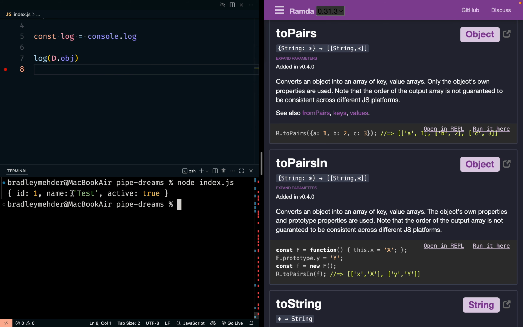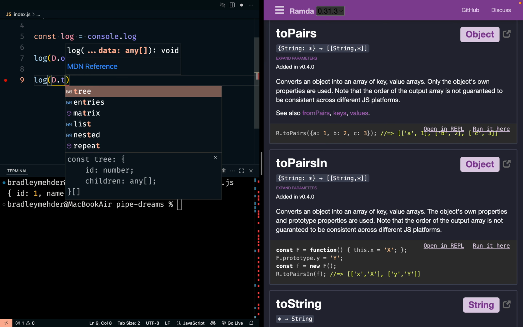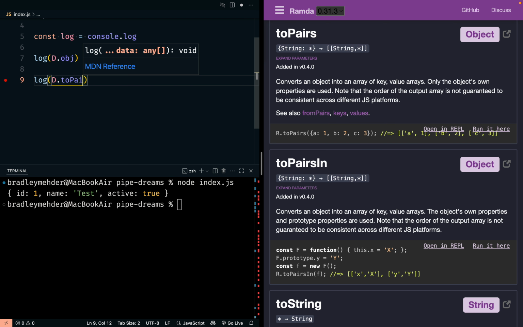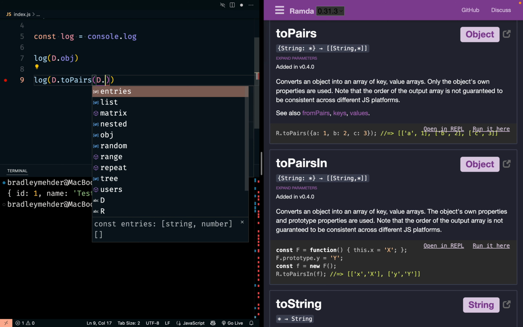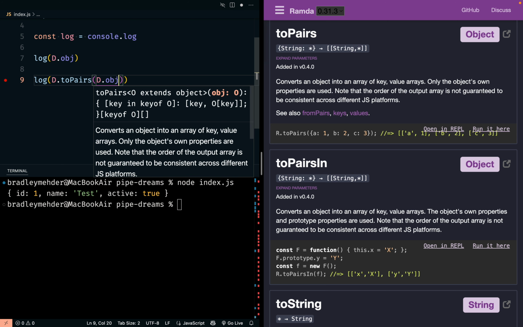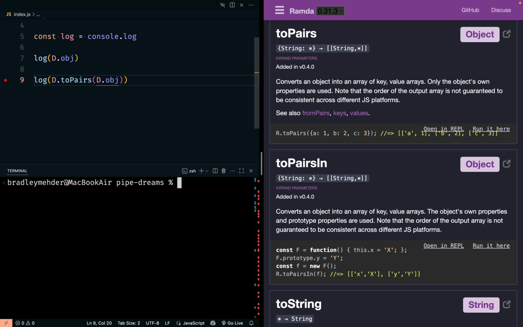This one here, ID1 name test active true. If we use e dot two pairs, it's going to convert that to pairs. You know, it's right there in the name.